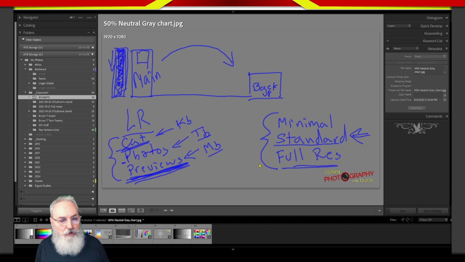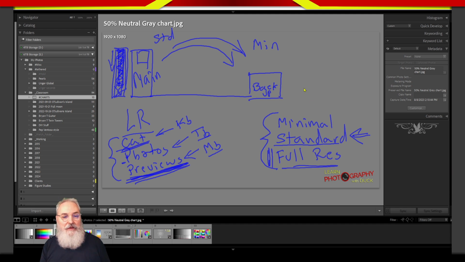But in order to avoid that, I normally tell people don't do the full res, unless you are noticing a very distinct delay that is very annoying to you and slows your work process. Standard previews are good enough. But if you are going to move your older files from your main drive to your backup drive, what I normally suggest is, if you are on standard here, as you move, just go to minimal on your backup drive. Why?